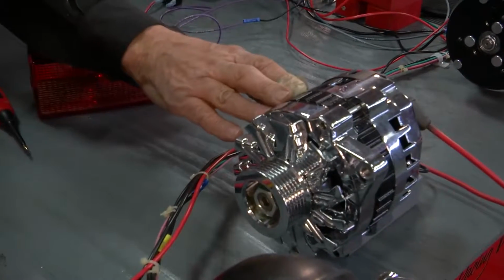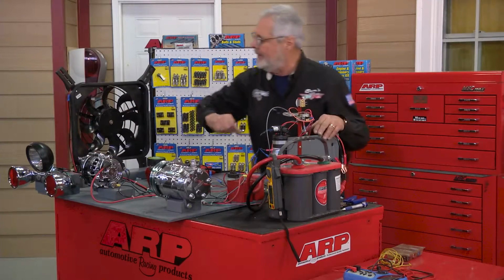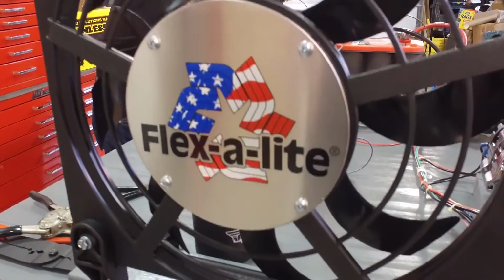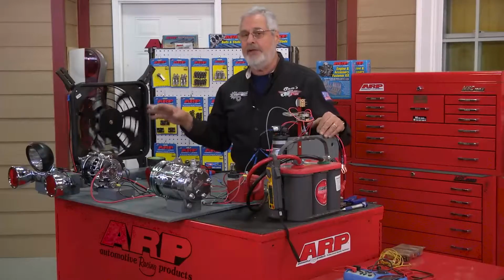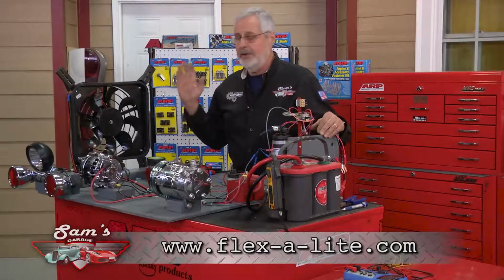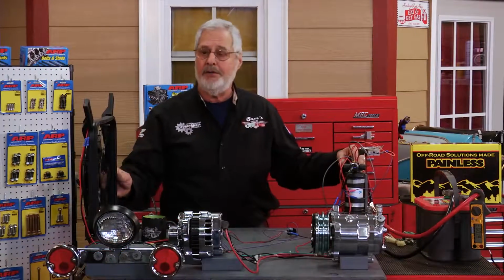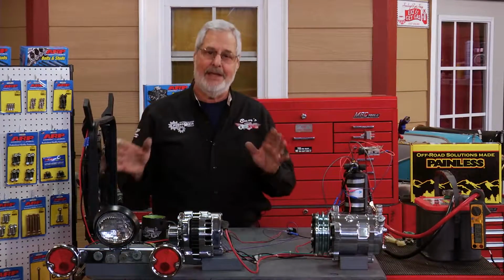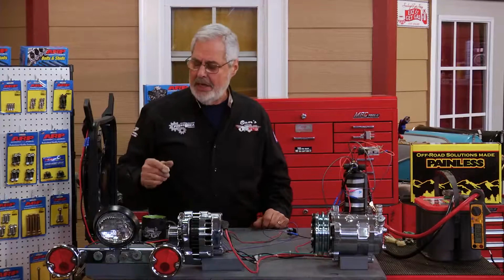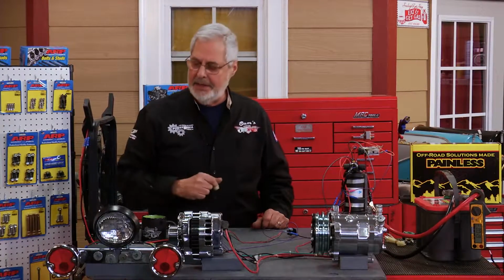We've got an alternator here. We've got some lights. These are old lights I had around the shop. This is actually off my tractor. Flex-A-Lite sent us a nice electric cooling fan. This is an S-blade fan. The good news about this, it moves a lot of air. It's quiet. Your straight blades are really noisy. They'll sound like a helicopter. This is a high quality fan. Comes with all the bracketry, easy to install. Again, it's nice to see it work. We're also going to measure the current, or the amperage, that takes.